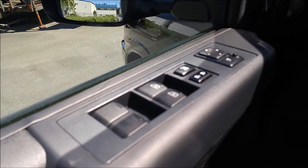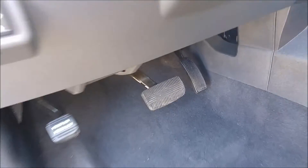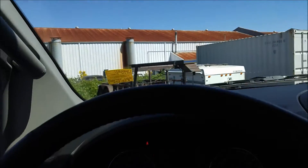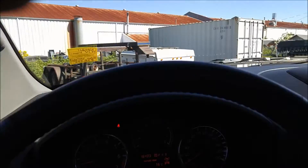Just a few things before I hop into the cab. All of your power features are up here, nice and easy to reach. You have your memory seating, and the cool thing about this model is it comes with adjustable pedals as well. So when you save a memory seat setting, it'll adjust the pedals, the seat, and even the mirrors to your settings — so if there are two drivers, it makes it a heck of a lot easier.